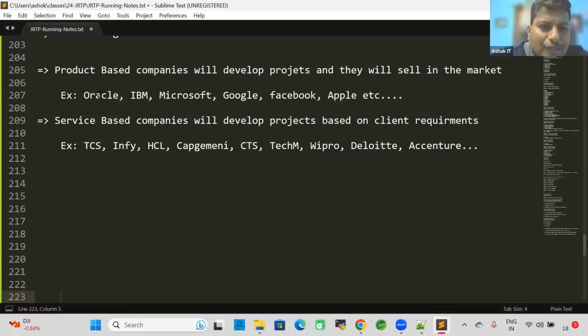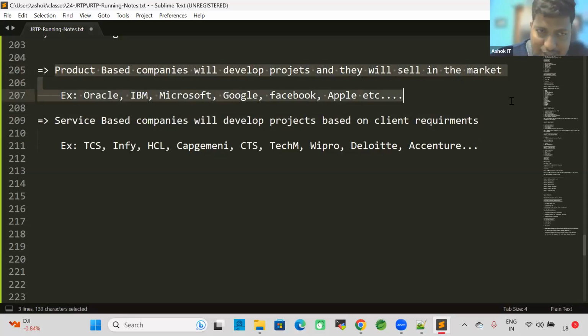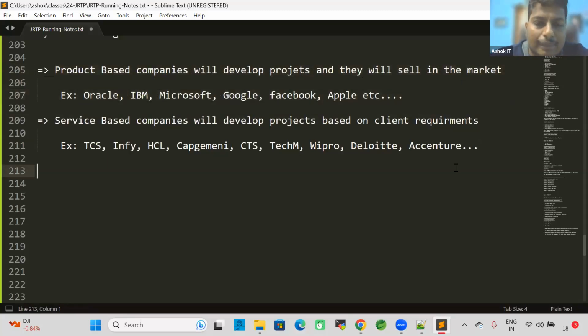So what is the difference between product-based companies and service-based companies? Product-based companies will develop projects and sell them in the market. For example, Oracle, IBM, Microsoft, Google, Facebook, Apple, so many companies are doing that business.